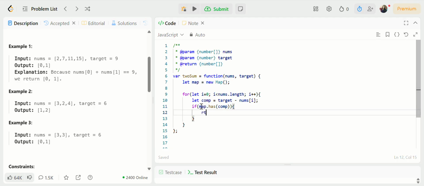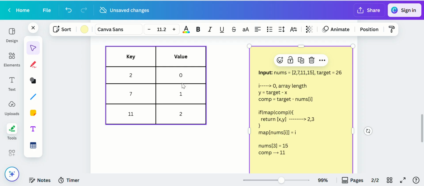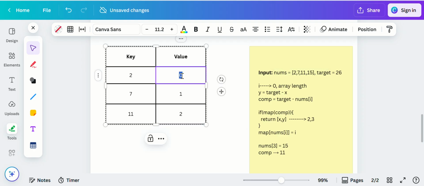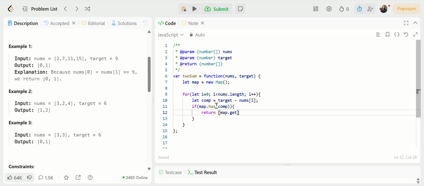So we are going to return from the map and fetch the index of the particular element. I was storing the index and I am fetching the index here. If the complement is present, we are looking for its index and also the current array index that I am looping over right now. Simple.